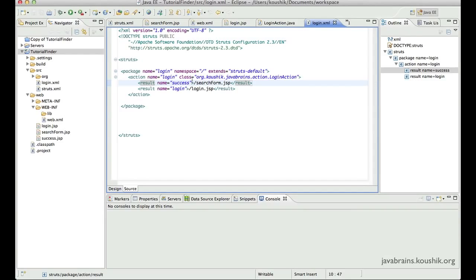Now, think about it. If you have to have an alias for every JSP, that would mean you have to have a corresponding action for each and every JSP in your application that doesn't really do anything else. It just in the background redirects to a JSP file. So that is actually not required because that would be a huge overhead. So we can have dummy actions. Struts 2 provides us that. Now we'll implement one such thing and you'll understand what I mean by dummy actions.